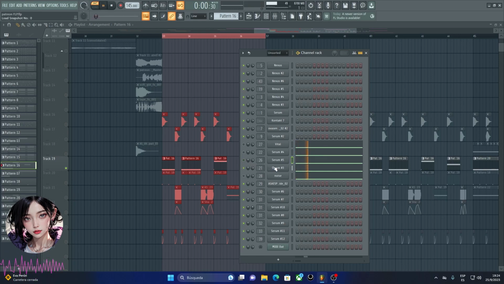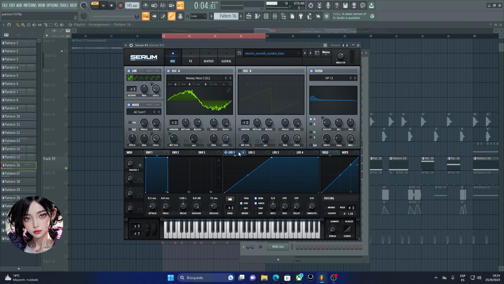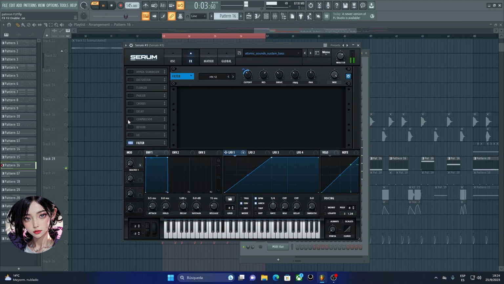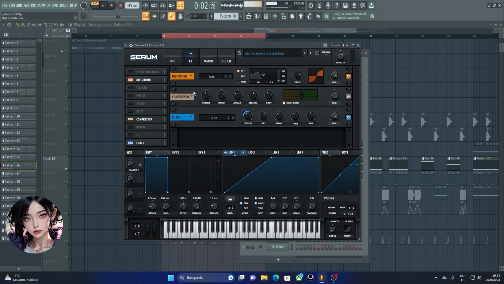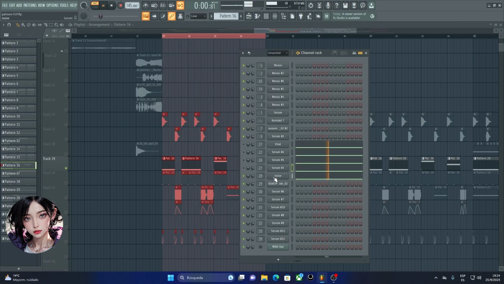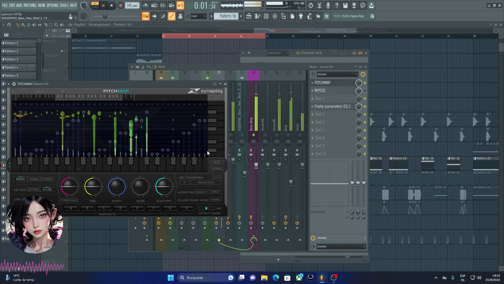This special is used with pitch map to add color to the drop. And here, a really simple noise. Here is the pitch map on the sustain bass.